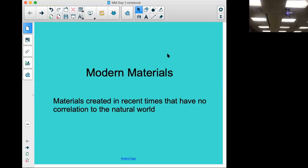Now, a couple cool things we're going to do tomorrow. As part of the lab, we're going to make silly putty. It will be a discovery process. The way the main labs have you set up the silly putty is with a 20% borax solution. But I find that the 20% borax solution makes it brittle. It breaks apart really easily. So I'm going to let you discover what concentration works best.